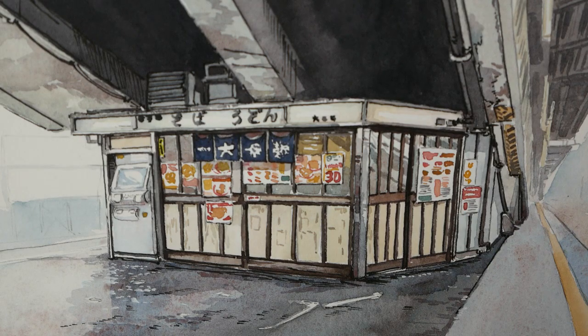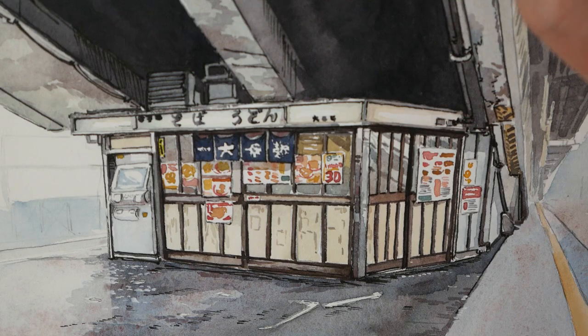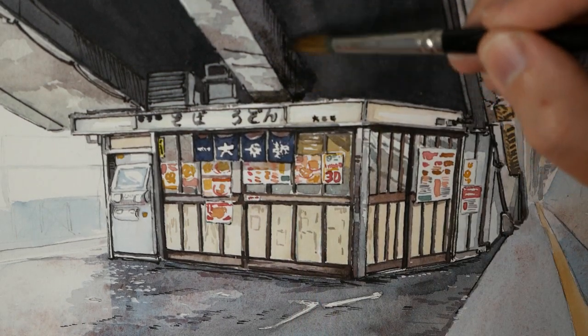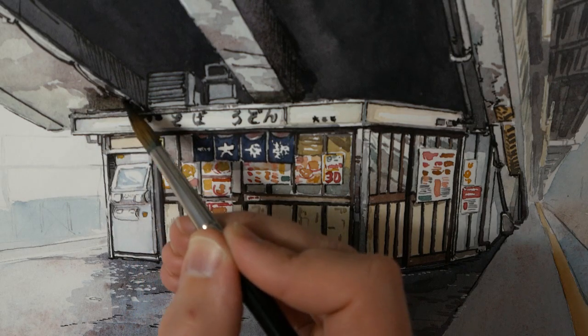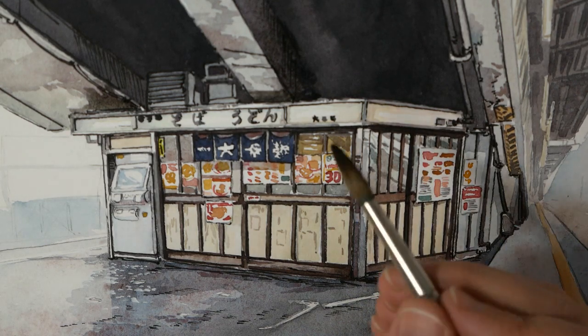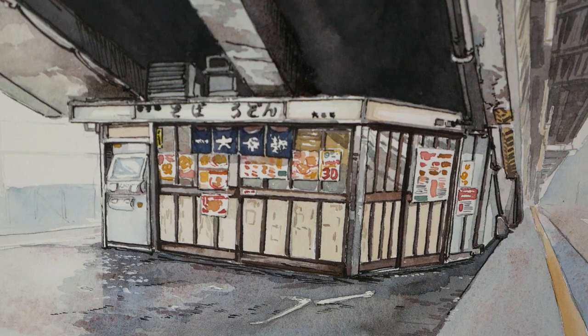Okay. This part is too light. I will just add some dark here. The good thing about the Sakura markers is that they are waterproof, so I can do stuff to them later after they have dried a little bit. Yeah, this looks better. Probably a little bit. Okay, I will leave this at that. I will zoom out a little bit so you can see it better.